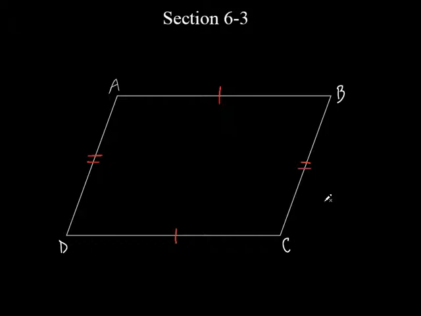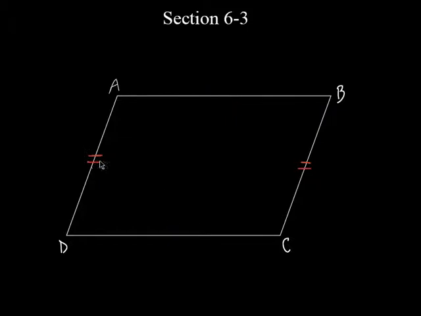It's a parallelogram. So if it's a parallelogram, what do you think now I could say about A and C? That they're equal. What about B and D? They're equal. What could I say about the diagonals of this thing if I put them in there? That they're not equal, no, they bisect each other, right? They bisect each other. Do you see what we're doing here? Again, I didn't tell you that that was a parallelogram to begin with, but I did give you some information about it, and from that information, you could tell that it's a parallelogram. Do you see where we're going with this?